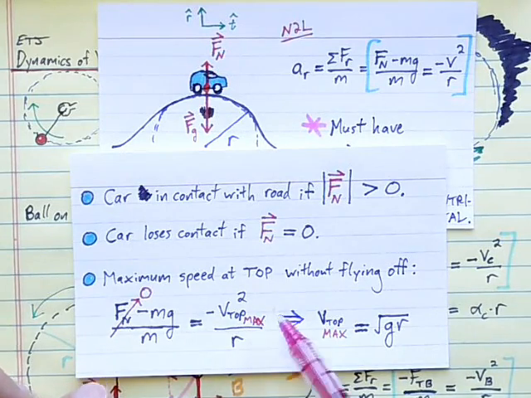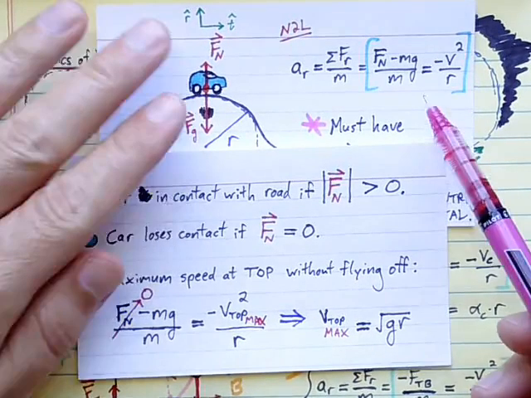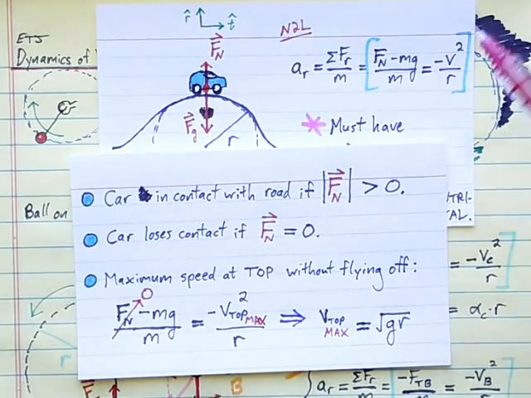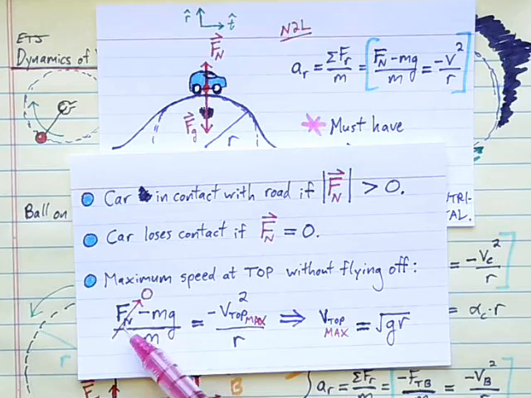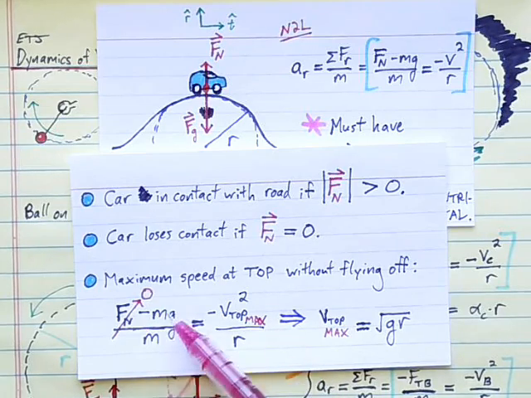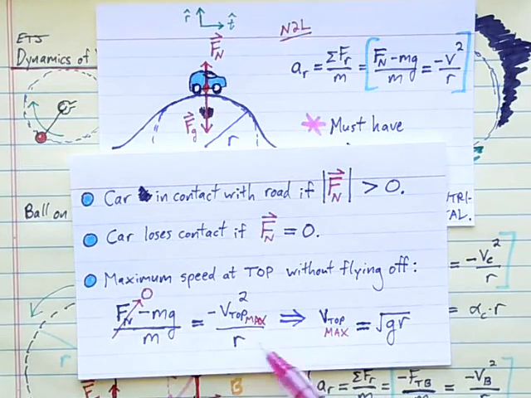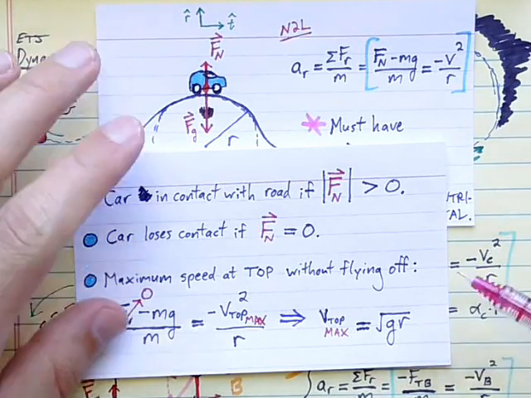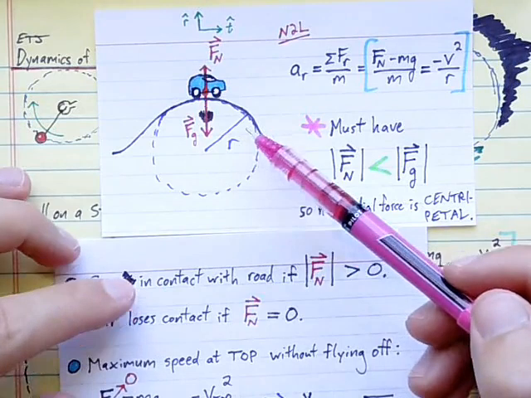So we take Newton's second law here, and what we do is set the normal force to zero, showing that we're losing contact, and if we do that, we're finding the maximum safe speed at the top of the hill. So set that to zero, we see our masses will cancel out here, rearrange to solve for v equals the square root of g r. This expression gives us our maximum safe speed at the top of the hill, where r is the radius of curvature of that particular hill.